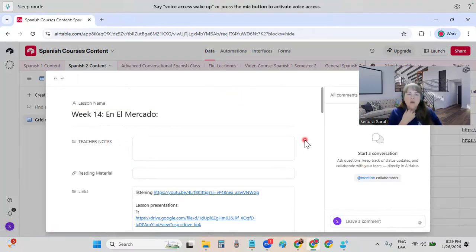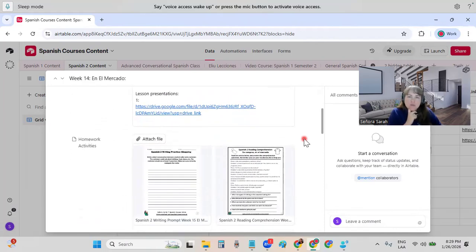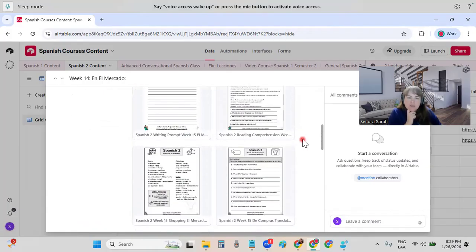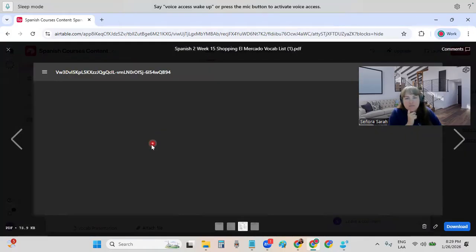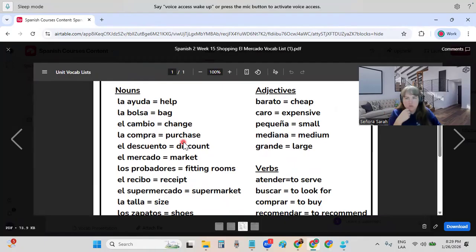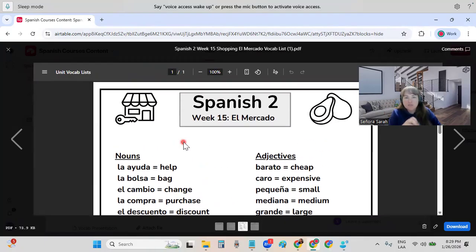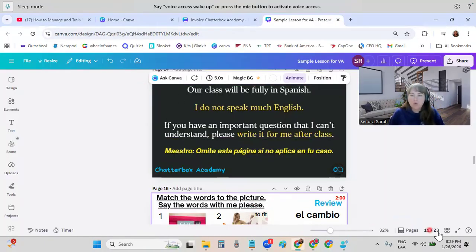have so far. You are going to be building off of the vocabulary list. Let me show you that. Scroll on down, please, and you can see where it says Shopping El Mercado vocab list. Click it. You can download this for the use of this class. Please do not share it or distribute it with anyone or anywhere. But yes, of course you can download it to use it, okay? So I've simply taken and I've picked words off of this vocabulary list for both of these lessons, all right?